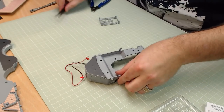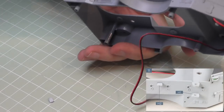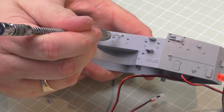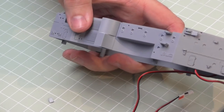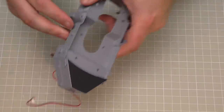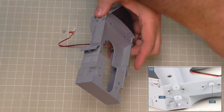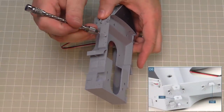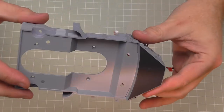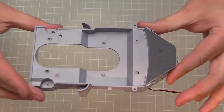And then the last detail to put in is detail number 2. And these are going in the slot that we could just see on each side at the back here. So that's the starboard side one, which goes in like this. Make sure it's completely straight, just like that. And do the same just on the other side here, into this slot just there. And there we go. If I show you on the top camera, you can see how both of those parts are in. And that's all there is to do in that stage.